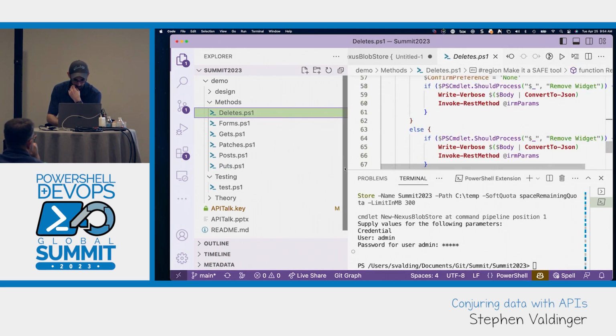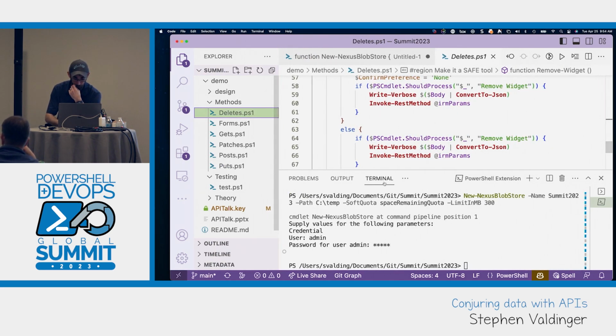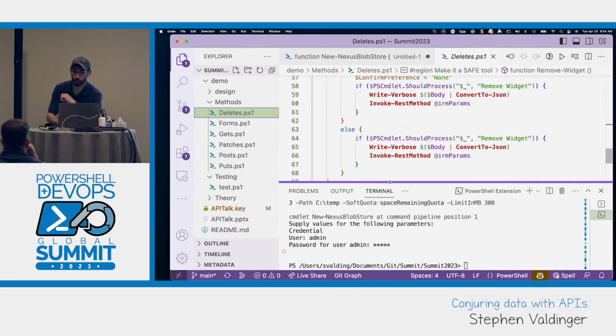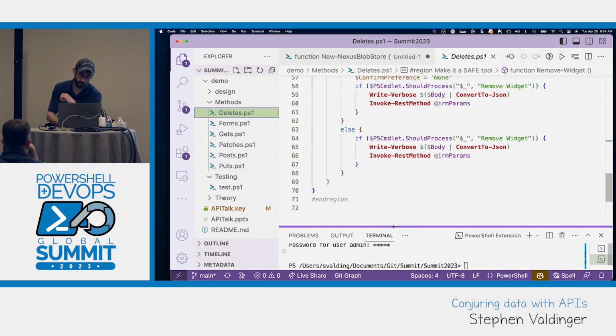Can you quickly, what's the reason you use invoke REST method as opposed to web request? So invoke REST method is specifically targeted to talk to REST endpoints and understand how they communicate. Invoke web request talks to a website. So you can use invoke web request to do things to a REST endpoint.